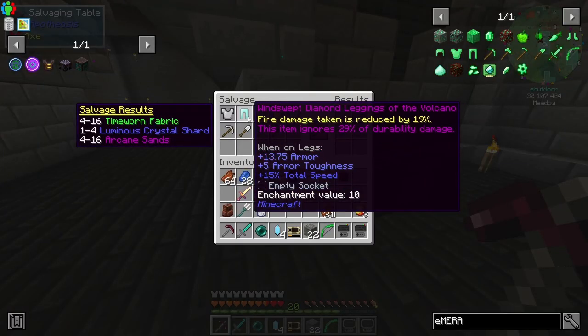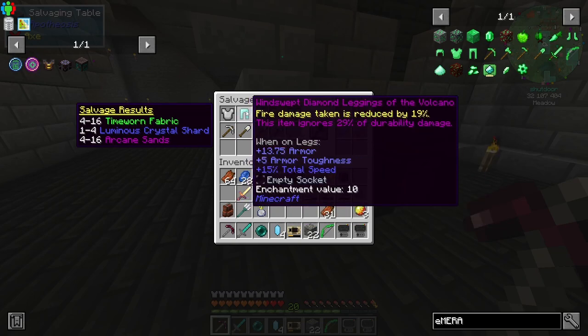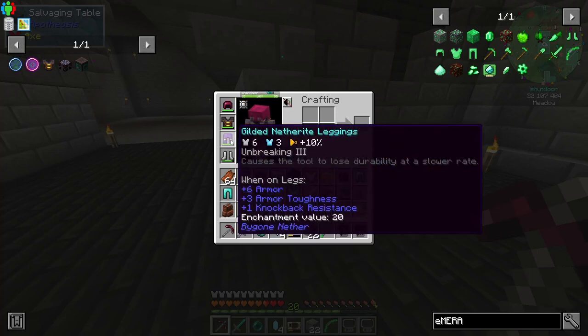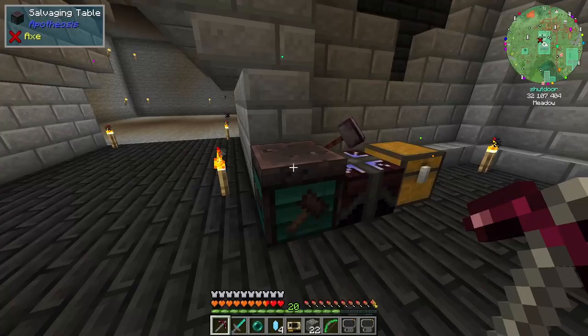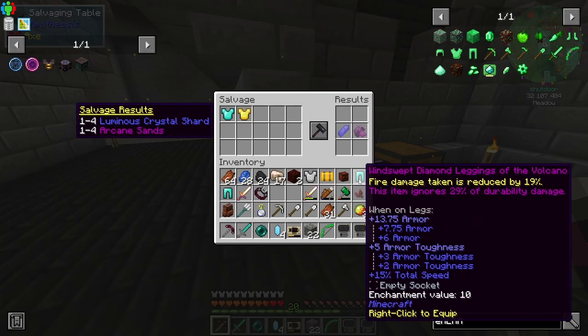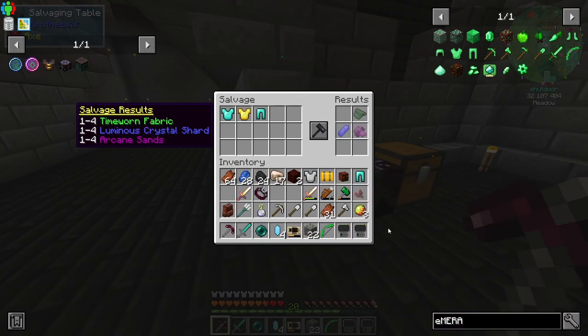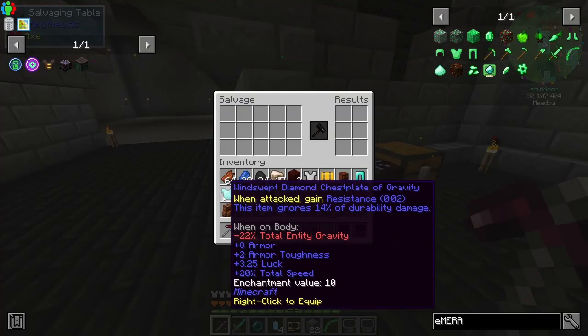Alright, so quickly, I am salvaging a lot of this armor here. Just quickly looking at it. I mean, I could use these leggings. I really could, but I don't know. I mean, those actually are better than mine. So I guess we'll keep these windswept leggings for now. We can upgrade them in a bit. And we'll keep that trident as well.